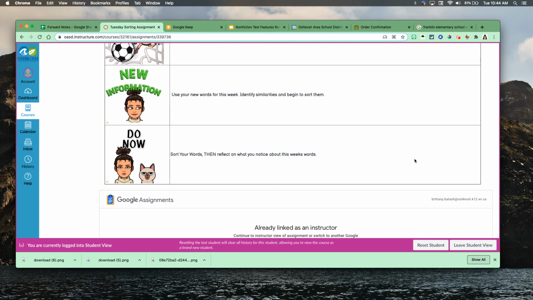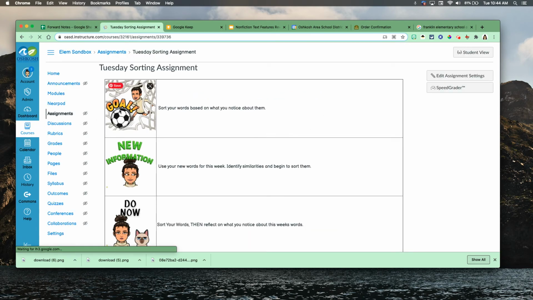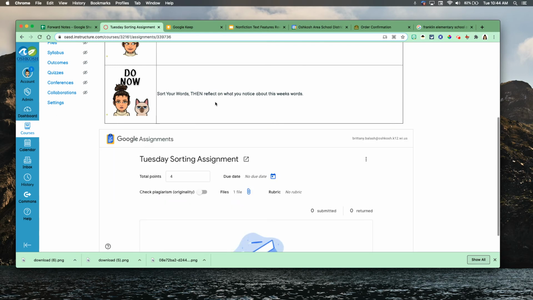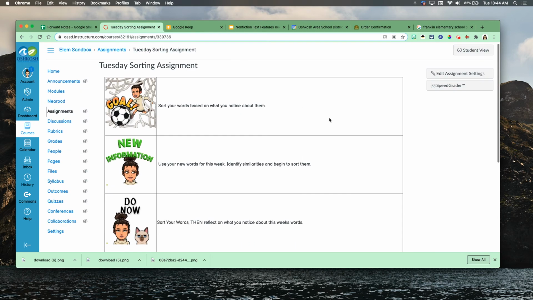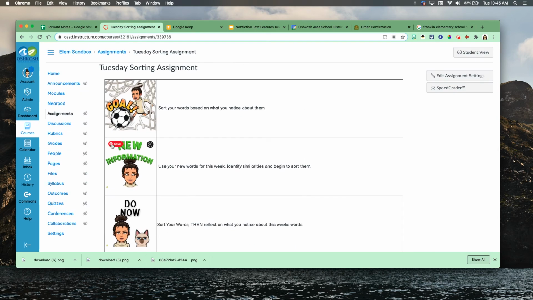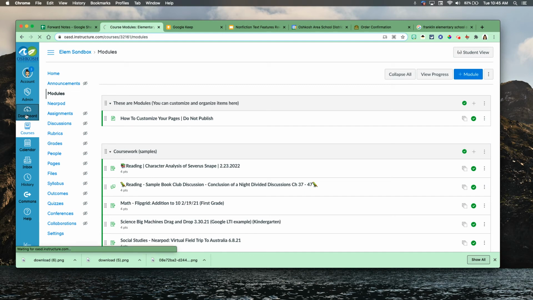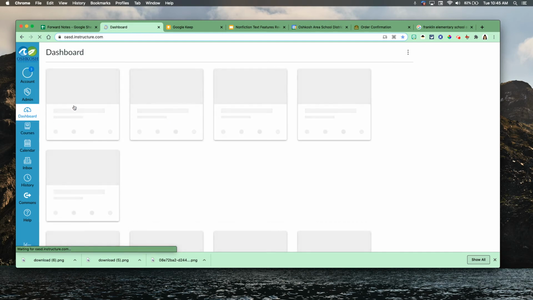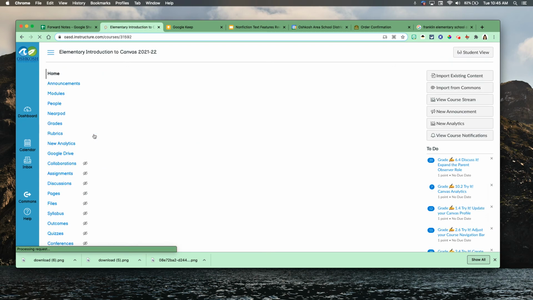For this module, though, you actually don't have to submit one of those, I don't think. I just wanted to really show you, like, this is something you're going to use all the time. So this is one of the most important features of Canvas, is that Google integration. Let's go ahead and go back to the module that you are working on this week and see what we need to do next. So let me navigate back there.